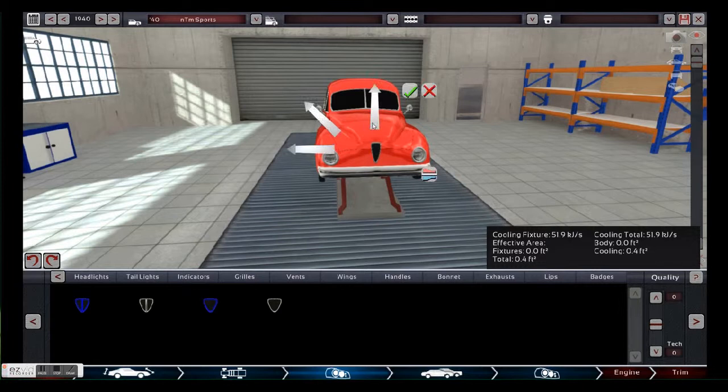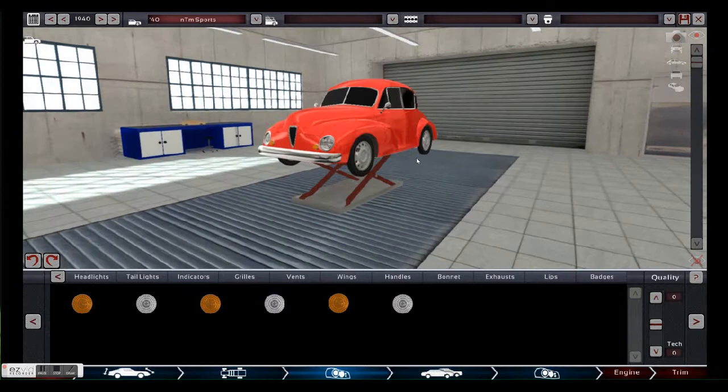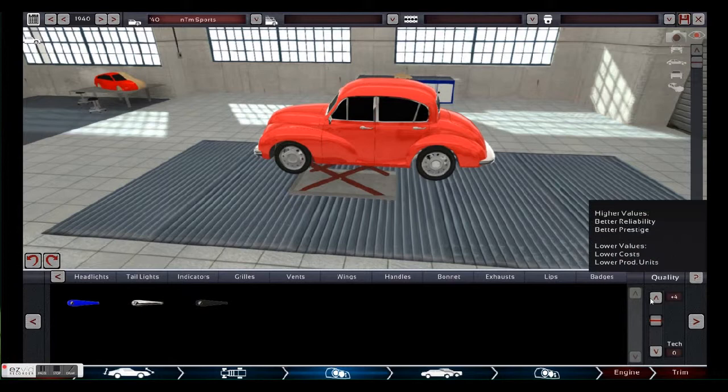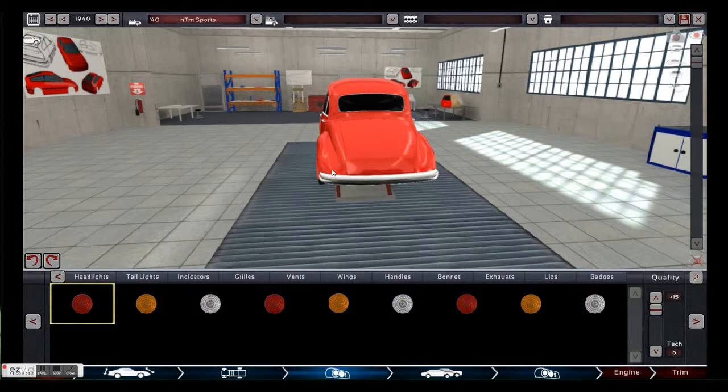Oh, it looks cute! I wouldn't mind having this thing. Can't exactly say it's a perfect car, but I think if you're more like one of those guys who likes a little tiny car like this, it would be the car for you. It's not bad. Bug lovers will love it — and I love VW Bugs, they're so cool.